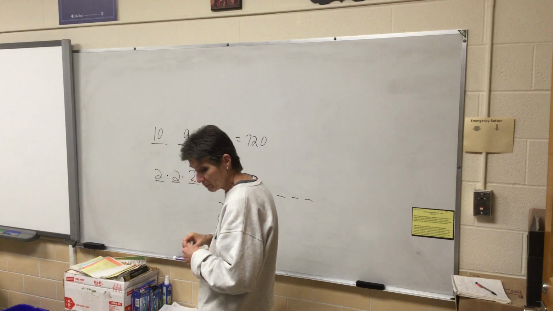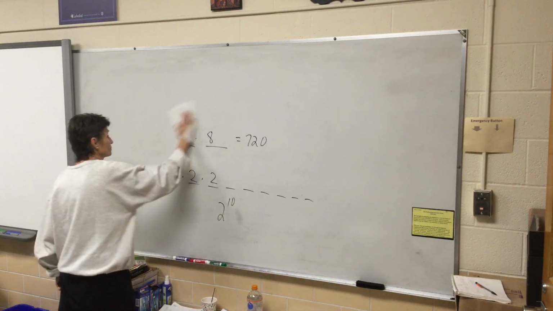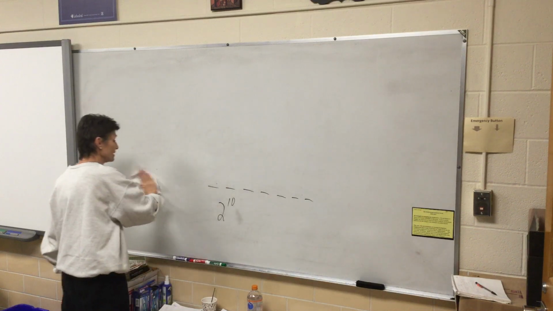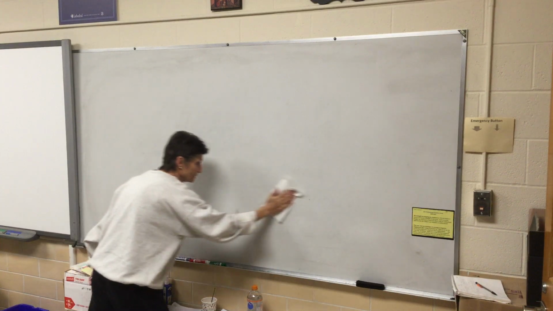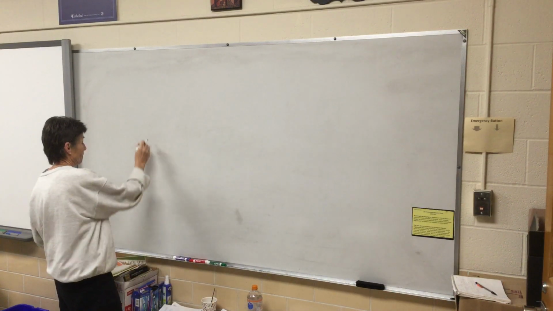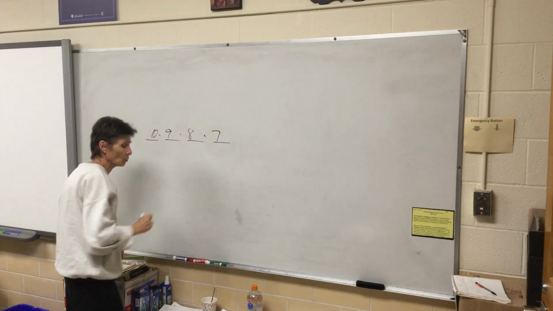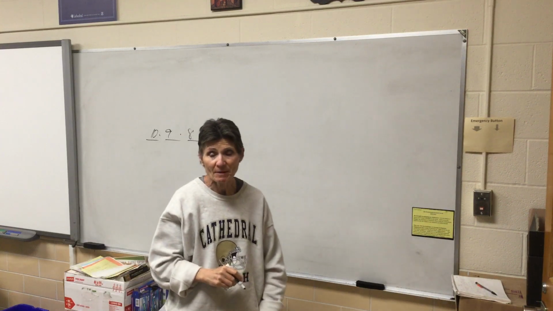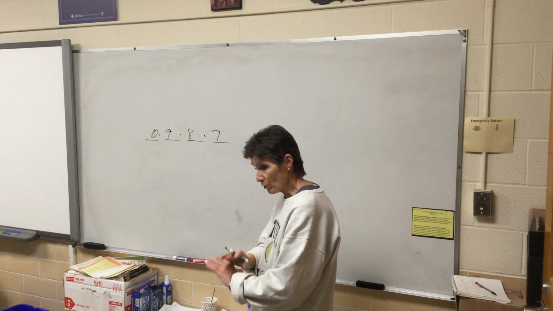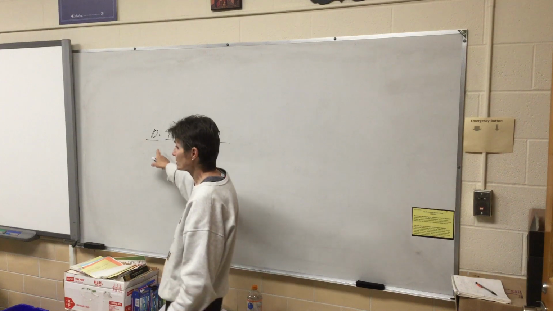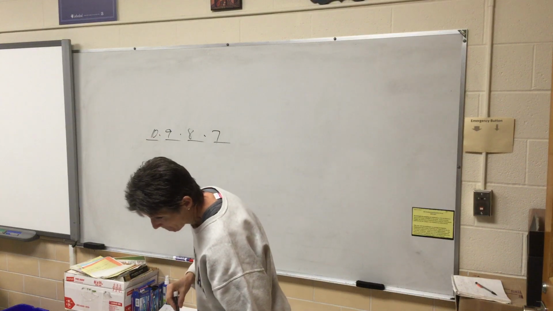How many ways can 4 different prizes be given out if there are 10 people in the contest? Come on, we already talked about this. We got 10 people, we're giving out 4 prizes. What's that look like? 10 times 9 times 8 times 7. That's exactly right. I don't know what that is off the top of my head, but you can type that right into your calculator, and that would be the answer. You're awarding just 4 prizes. You got 10 choices for 1st, 2nd, 3rd, and 4th. Good job.